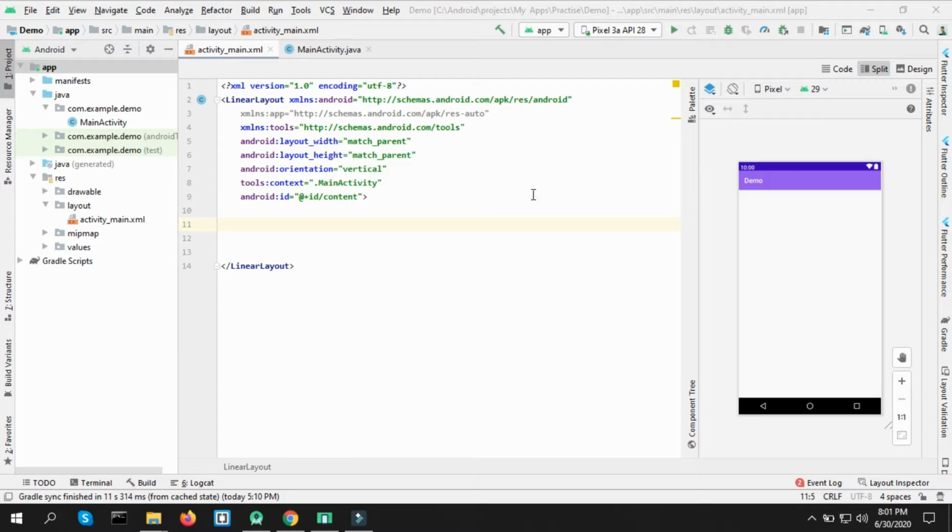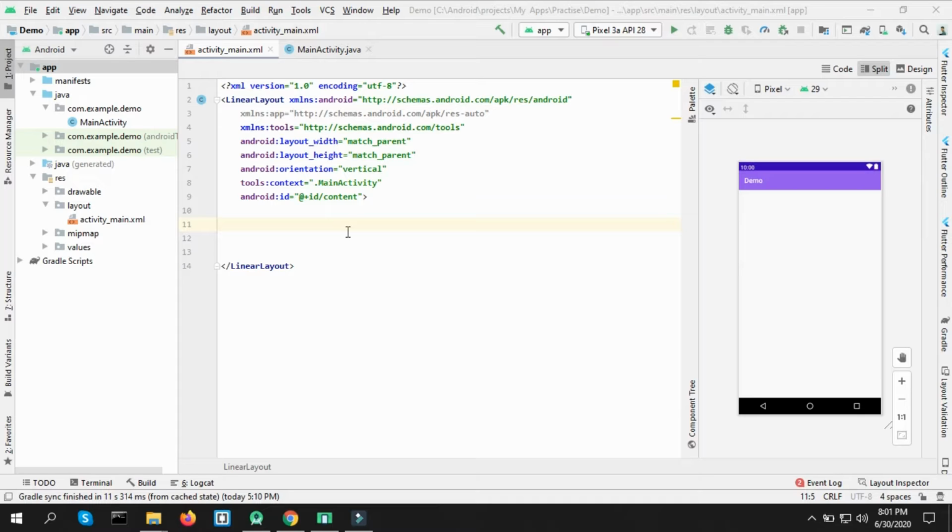Well, hello. In this video, we'll learn how to show images inside our application from the internet. Suppose you need to show some images from a database, which stores images on your internet server.